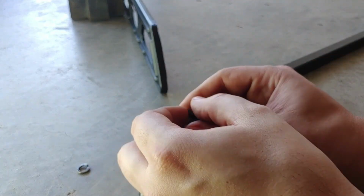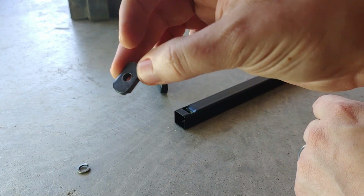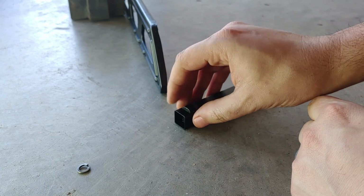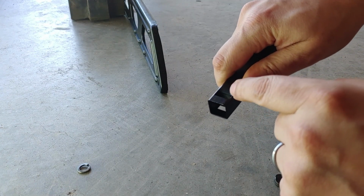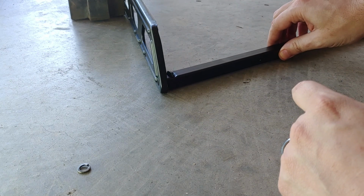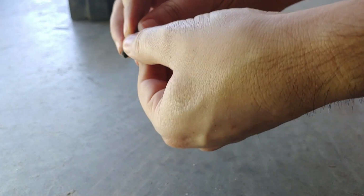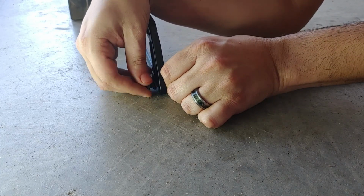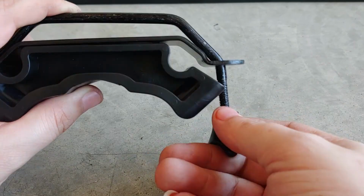So what you're supposed to do is these little flat things go in here, and then once they're in there, they won't really move because there's a little flat part in there that's bent in, so it won't fall in. But once you drop that in there, this will go in here, and then with a lock washer, oops.